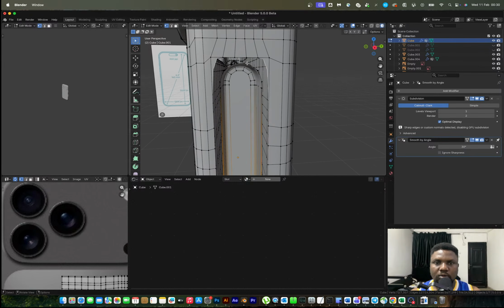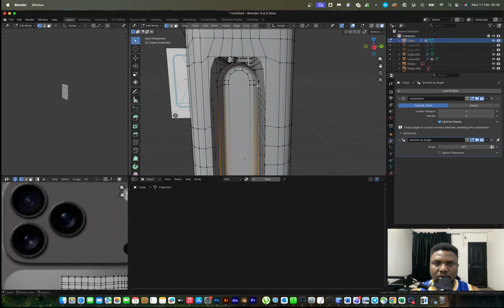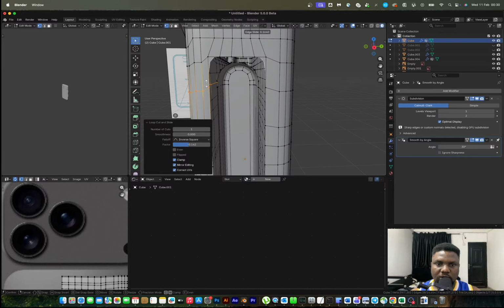So let me see how many sides I have here, or how many vertices rather. Vertices 8. This looks like 6, so I'm just going to add 1 on this side and 1 on this side.